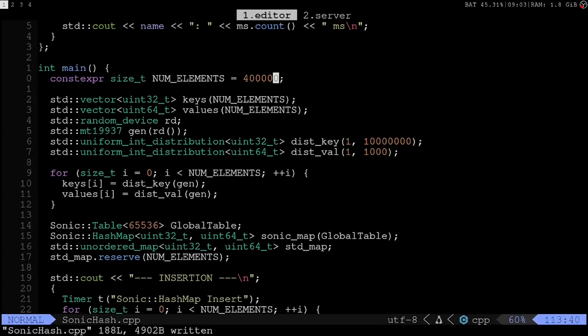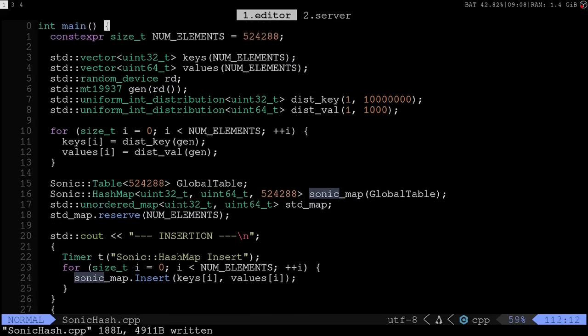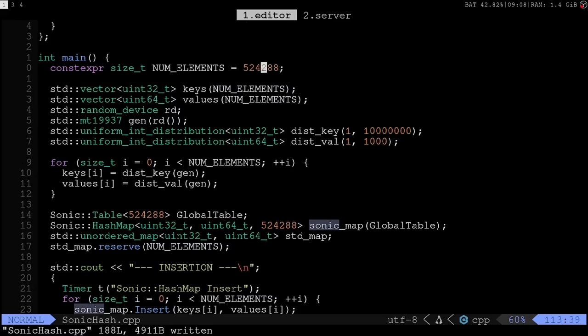If I increase this, okay, so I have to make some changes. So I made it 400,000 elements, to the nearest power of 2, that's 2 raised to 19, and I have to change these two lines. So I have to make the global hash table of 2 raised to 19 bytes, and same for this thing, and 2 raised to 19 bits, I guess, whatever it is.